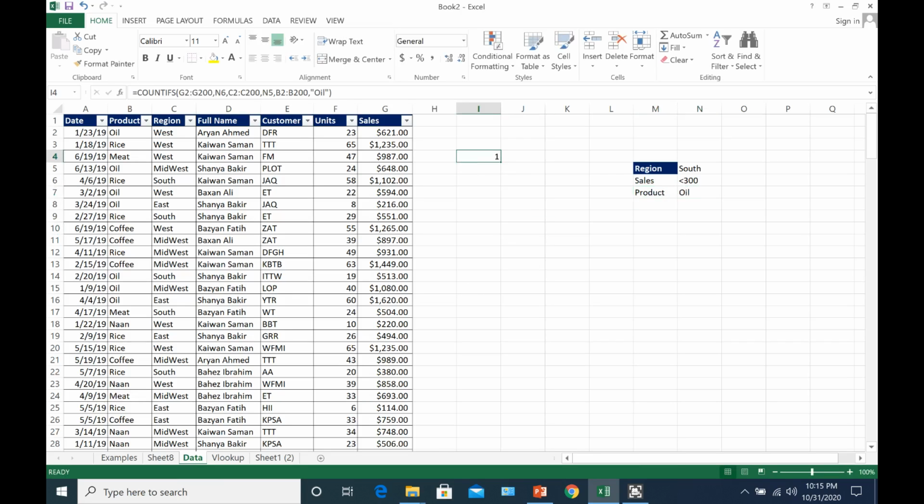I'm just putting this oil instead of writing it by hand. This one, I can just change to 500. It means I have less than 500 from the sales, and I have oil, just only 2 oil from the south. If I'm just going to west, okay, I have only 1. If I'm increasing this one to 1000, I have 7.